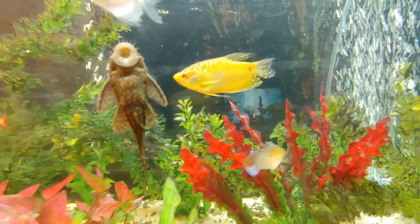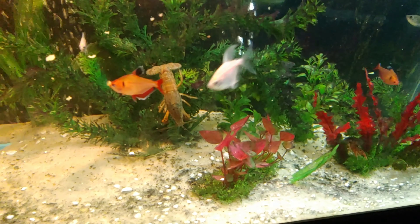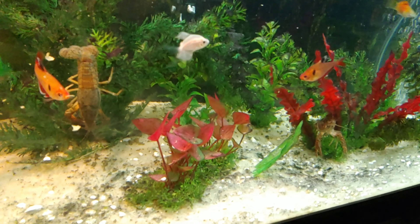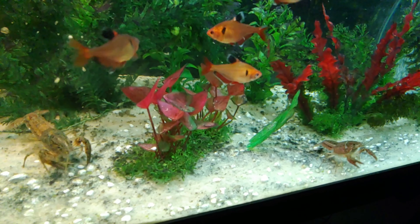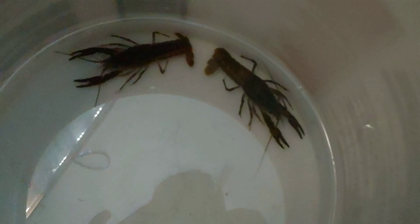It was truly tragic. Her weakened state allowed the crayfish to actually capture her. At this point we had lost all our live plants and we were losing fish. These crayfish are excellent scrubbers and cleaned the bottom of the tank, not allowing any food to build up — but it was at a cost, and one that I didn't feel like we could afford. It was truly tragic because I cared so much about these beautiful crustaceans.